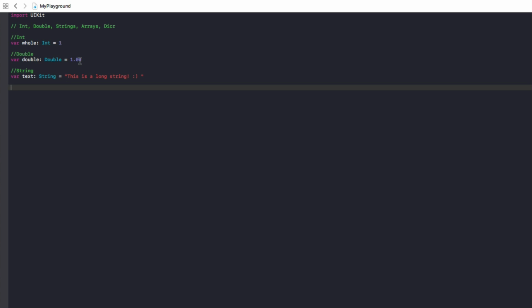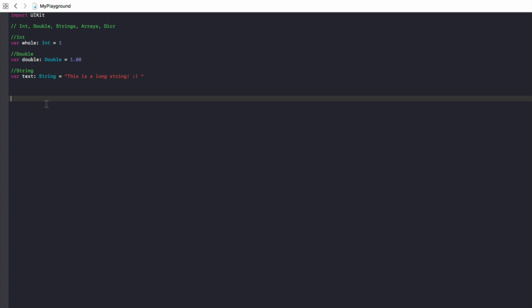Something I went over, but I didn't go over too much, is that you can't add two different data types. What I mean is I can't add a double and a whole number. When I try adding them, it would crash. The reason is that it doesn't know if the outcome should be a double or an integer. So when you add numbers, you want to make sure they're the same data type. Now there's something called casting, which you can do to force it to be the same data type.